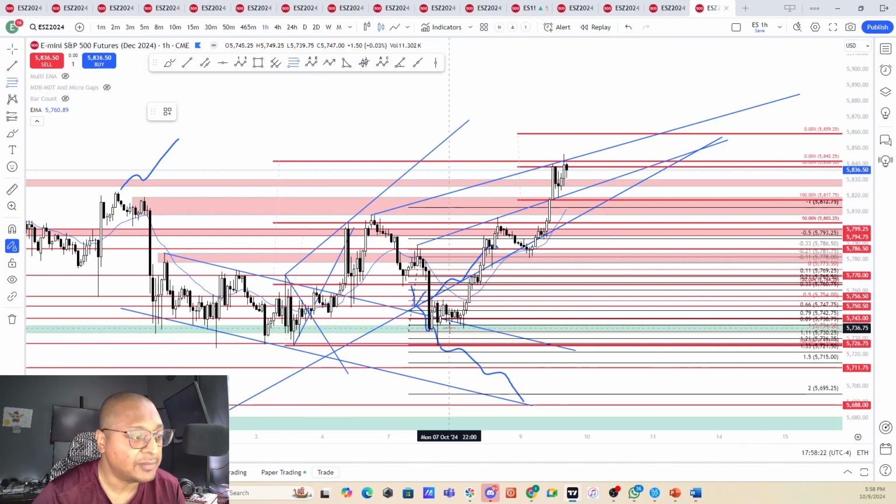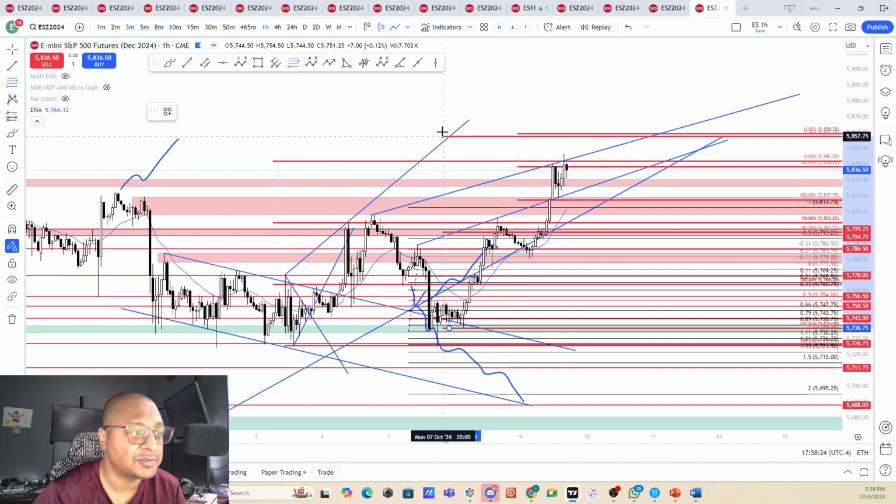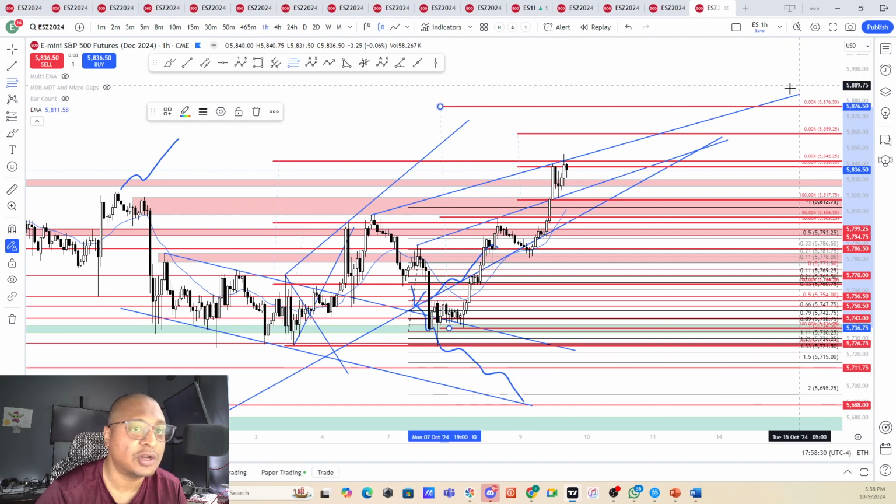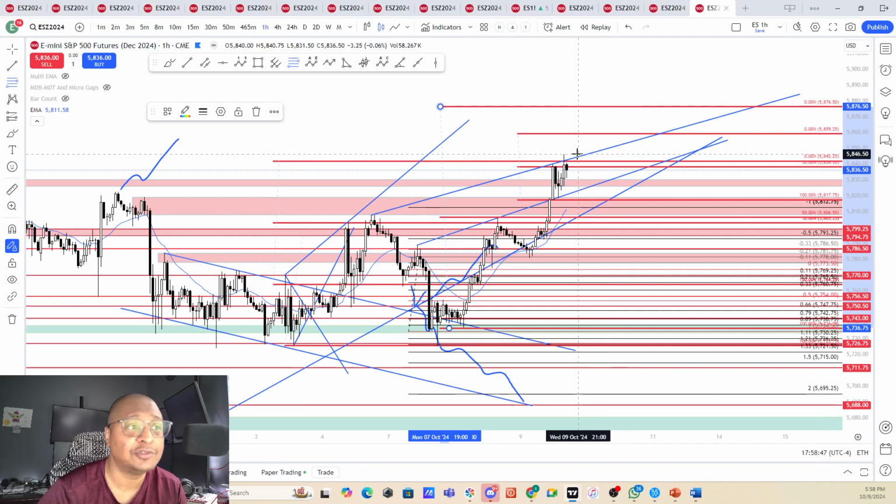At this point of time, if I am trying to see what has happened with respect to the trading range, if this was the whole trading range, this 5876 area appears to be a 1:1 of this particular trading range, and we may keep moving higher after that. But first of all, on the 1 hour chart, we need to see that we are strongly above this particular wedge line before we are looking for any targets to the upside. And that will mean that we are above 5846, we are above the 5850 lines as well.